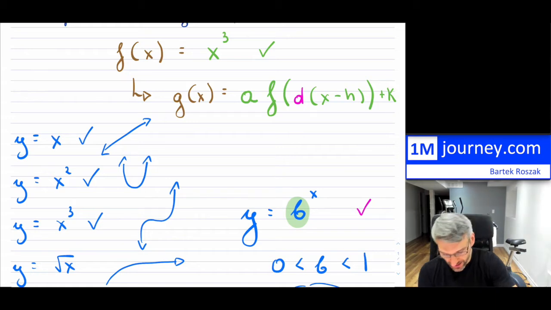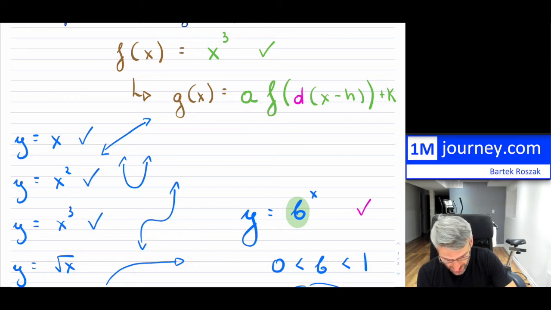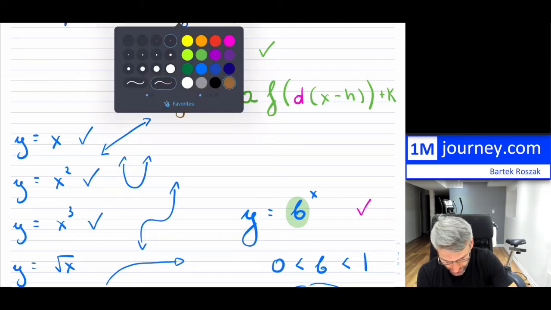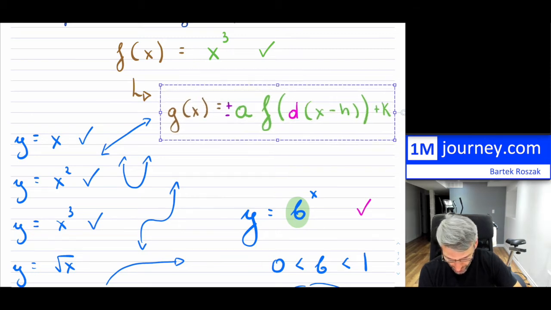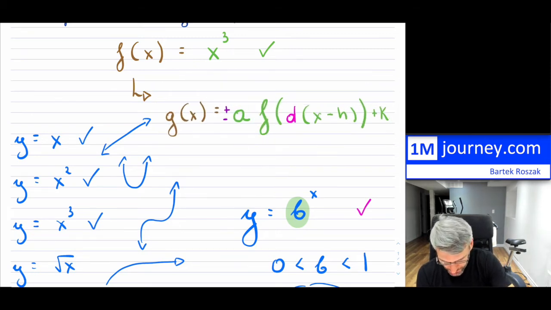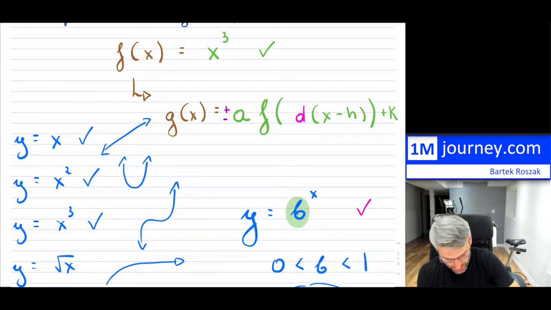Now I will add an additional item for us here, and that is that this a can be both positive or negative. Maybe let me do a different color so it stands out from the brown. So let's say maybe purple. So they can be positive or negative. And the same case, I'm going to shift this a little bit right here. Let's move it a touch. In that way. And I'm going to move this over just so that it gives me space, because I also want to say that the d can be both positive and negative.